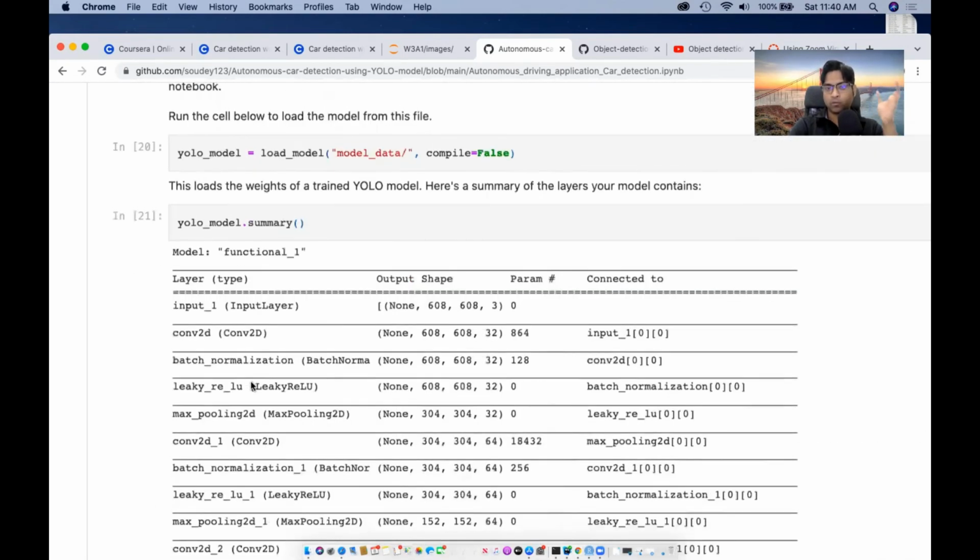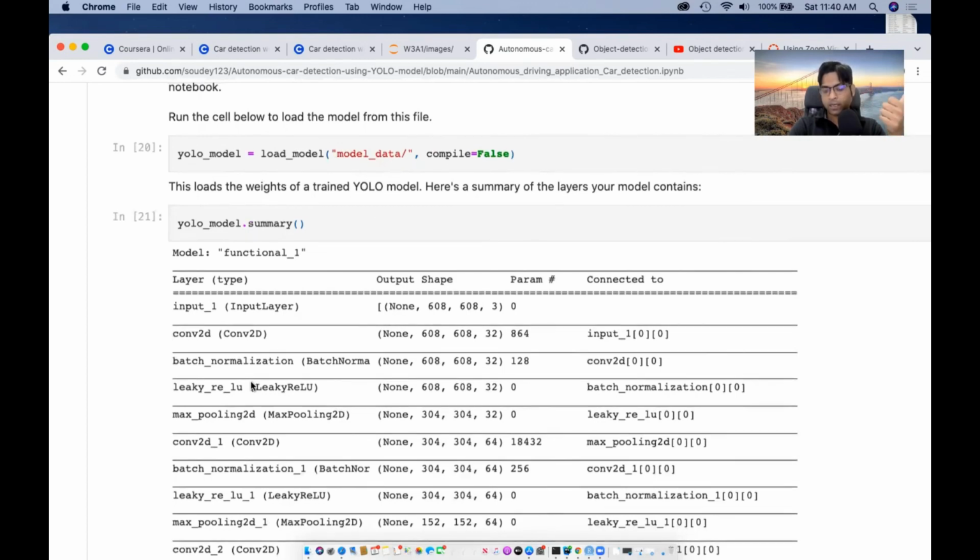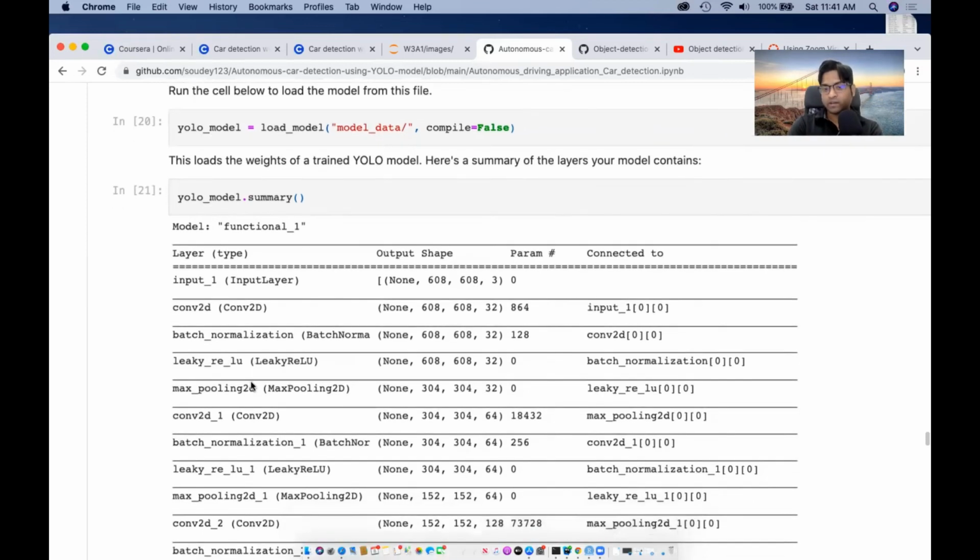You can go back to my GitHub account. I already shared the link of this Jupyter notebook in the video caption. I'll recommend you go back to the Jupyter notebook and check the summary of the model, and see how many different convolutional layers, max pool and linear layers are contained in the YOLO model. Because if you see the way the model summary works, then you can always add more layers to make this model more robust, or you can feed additional classes to the model during the model training phase.